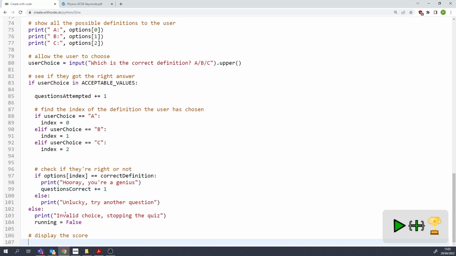And then we want to display the score. Right, what do we want to display? Something like attempted, and then correct, accuracy.